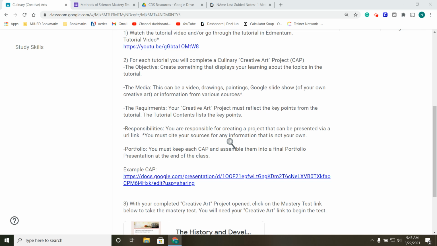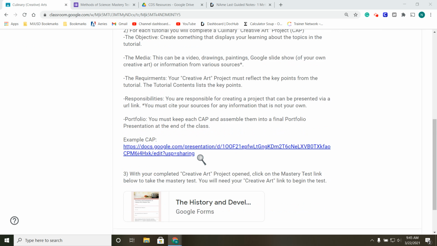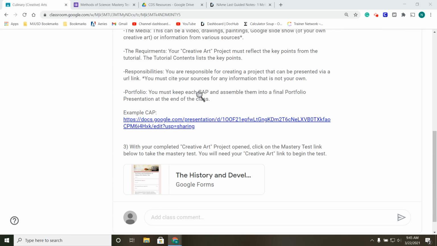I don't know, whatever that looks like for you. If you take pictures yourself and you use your own words to describe the lesson, then you don't have to cite any sources. But you cannot plagiarize. You have to give credit where credit is due. Art is one of those areas that it's real easy to steal, but it's really immoral to do so.